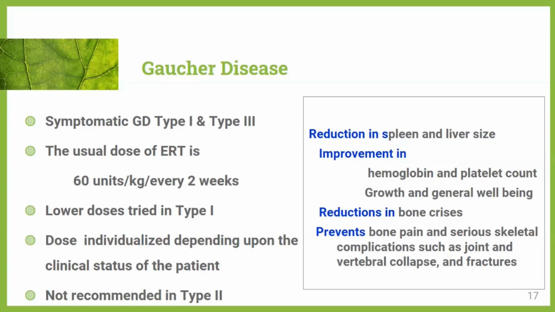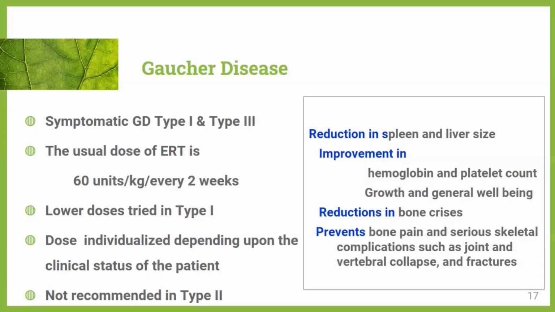If you give ERT, there is significant, excellent improvement. One of my patients, for 4 years, has had excellent improvement. He is now studying in 12th standard, now going for some entrance exams and other things. But he does not have any neurological involvement. Some of the MPS type 2 patients, even at 3 years, 4 years, have significant neurological involvement. They may not get that much benefit because it cannot cross the blood-brain barrier.